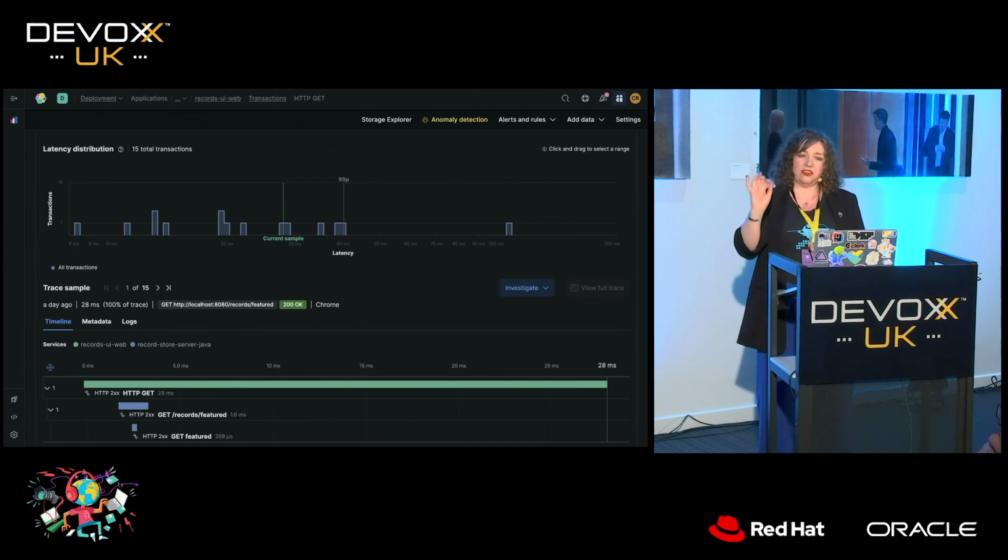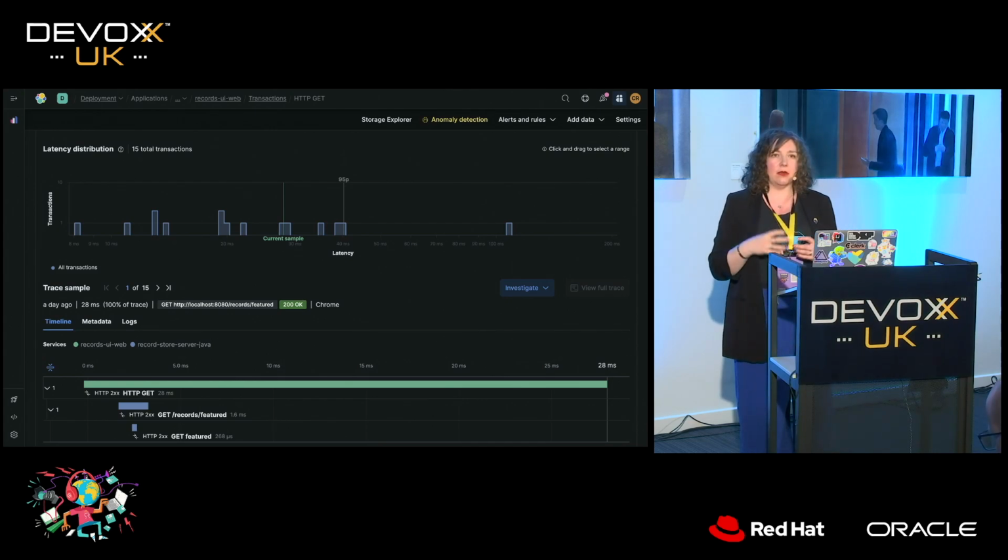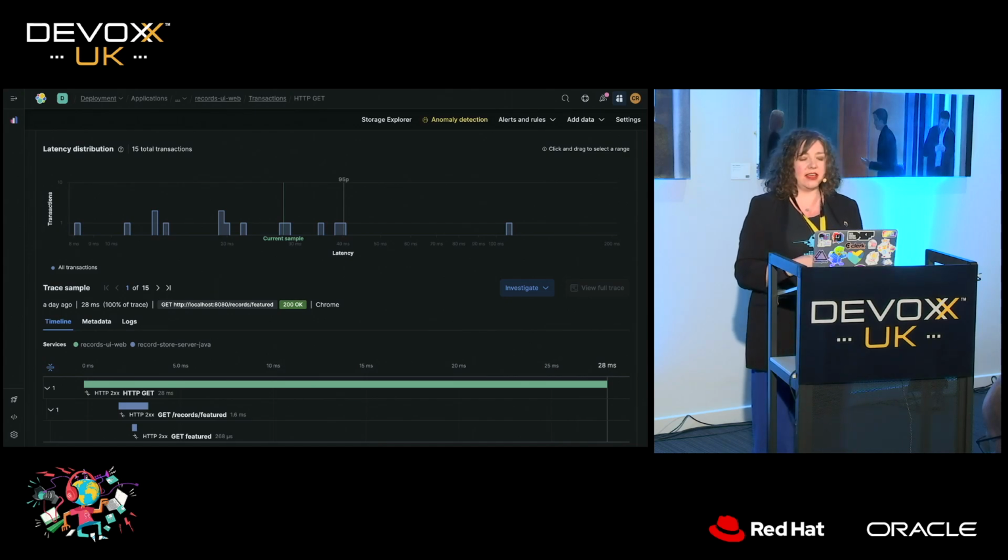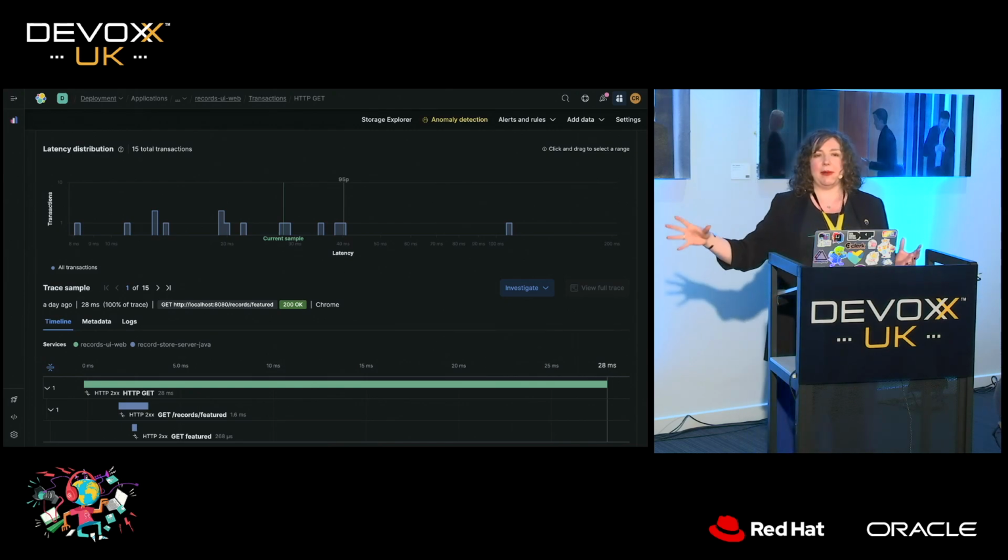This notion of a parent-child span, obviously available in OpenTelemetry and other tracing technologies, allows us to see the pathway through. But the thing that's important when we're trying to figure out whether it is front-end or back-end is that I need to be able to connect these signal types together.